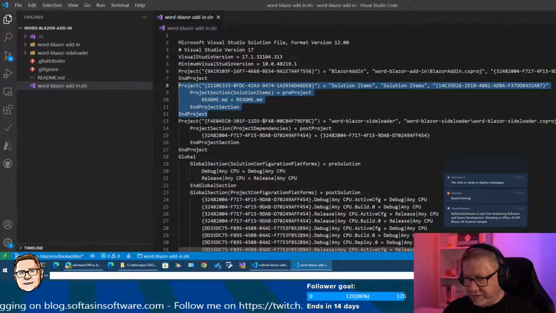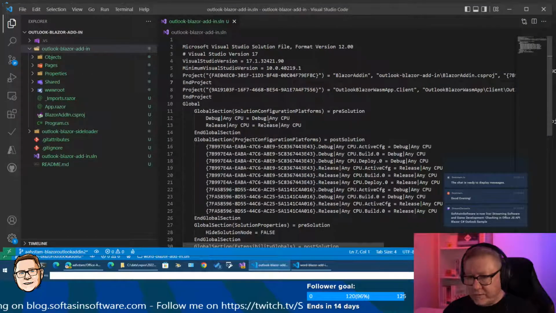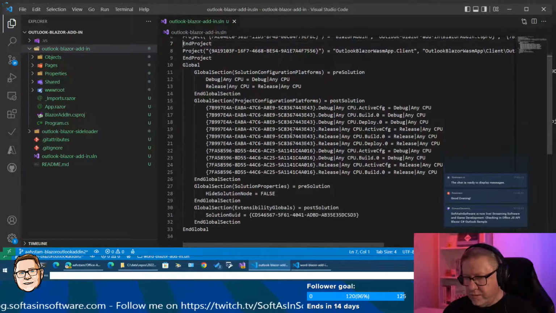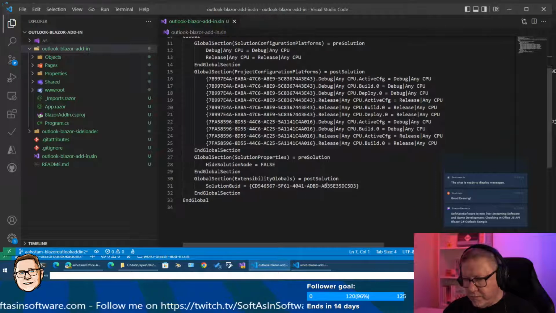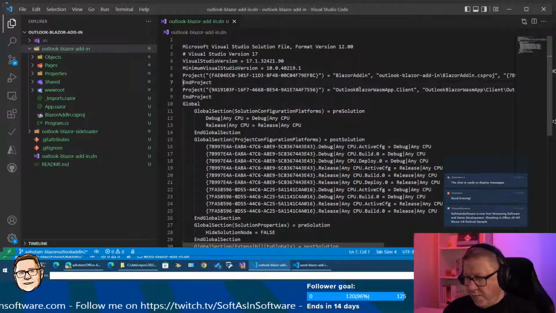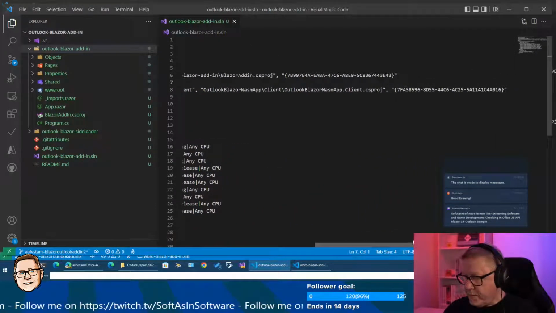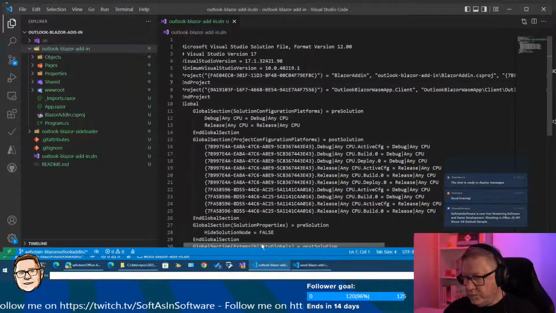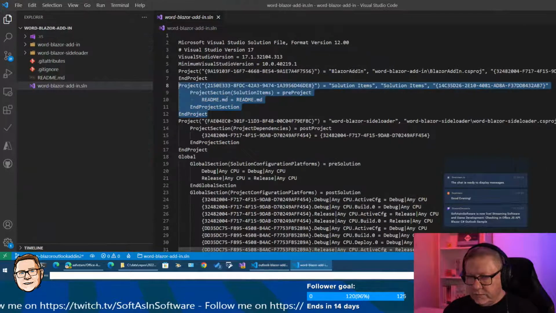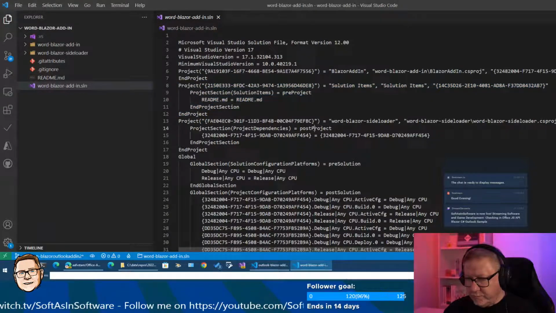That's this case. Where's the site loader? This is site loader. There's post project.